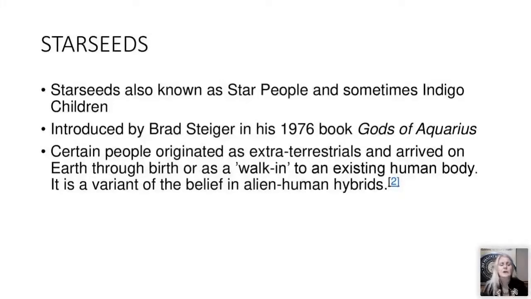So when we look at these star seeds, so many of us have come from different planetary alignments, different groupings, different spaces. Right in the beginning, they talked about the star seeds, also known as star people, sometimes talked of as indigo children, crystal children, even referred to as millennials. Some of them come all knowing, some of them are completely wired and very different to us. And this book by Brad Steiger in 1976 first talked about the gods of Aquarius.